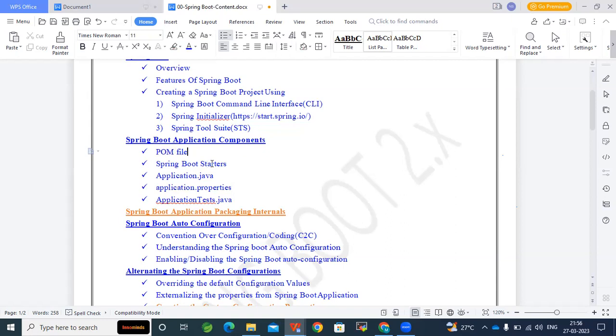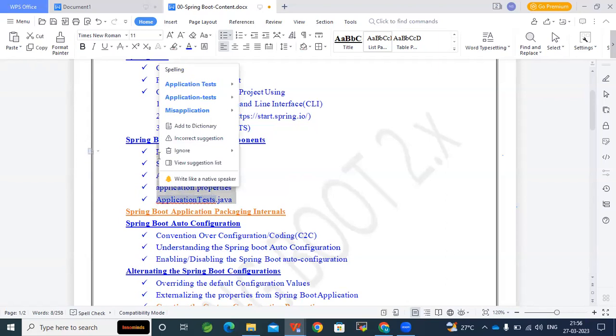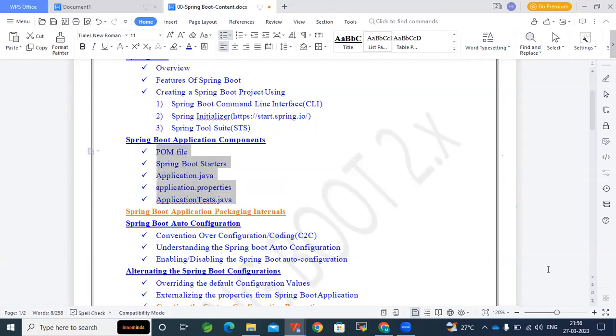Then we will see the concept of Spring Boot starters. Then understanding Application.java, application.properties, and ApplicationTest.java. These are the Spring Boot components we can see in a simple Spring Boot application.